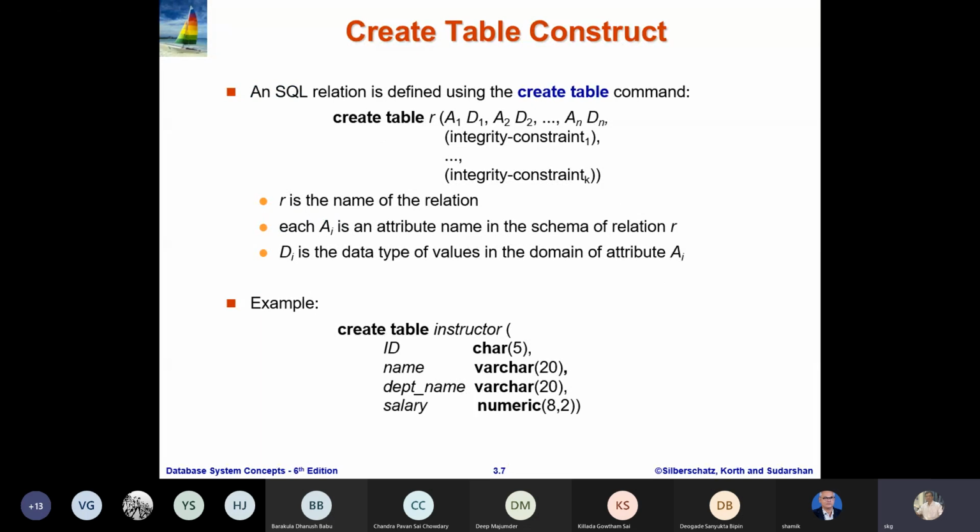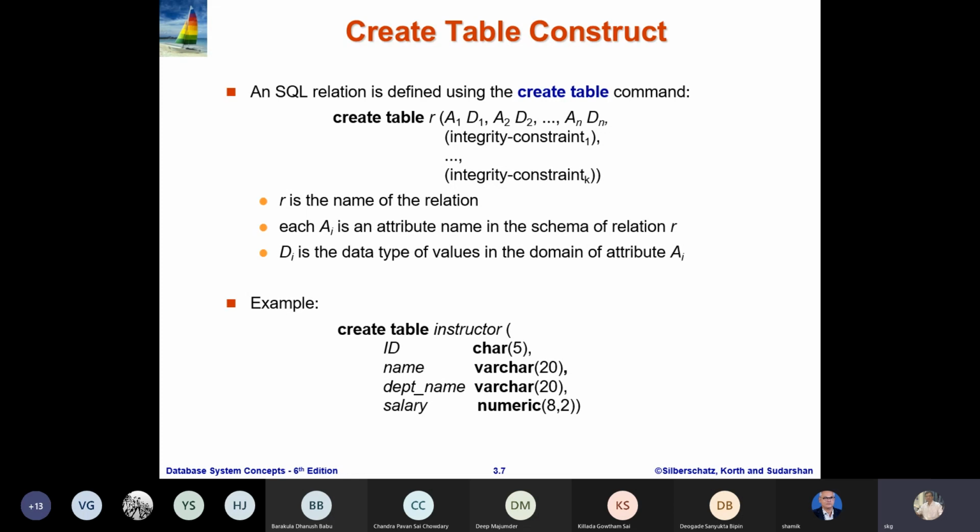When we want to construct a table, we write create table R (E1 D1, E2 D2, and so forth) with integrity constraints, where R is the name of the relation.